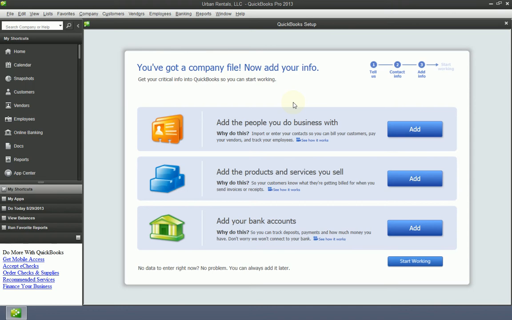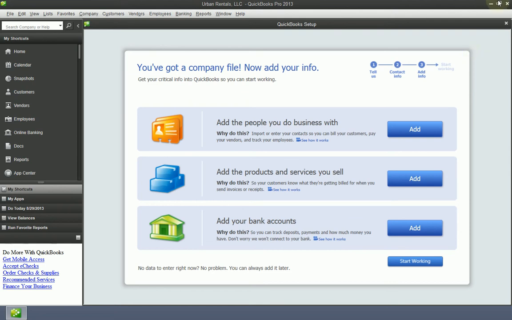If you haven't checked out part 1, that included the company file setup and the initial out of the box, what do I do? This part 2 is going to start working with QuickBooks, and we're going to get into it a little bit more. This picks up exactly where I left off with part 1. So those of you that have been with me, you'll recognize this is the screen that I stopped with. So okay, let's get into it.